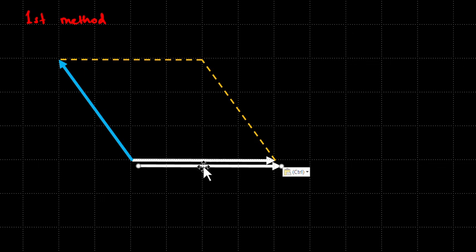And let's make the resultant and see what we get. This is gonna be the resultant, let's make it red in color. Now I'm not sure what to do, so let's think what we can do. I think we can do some math.